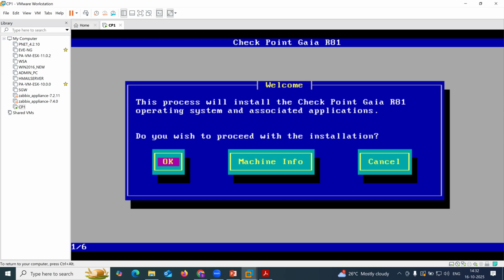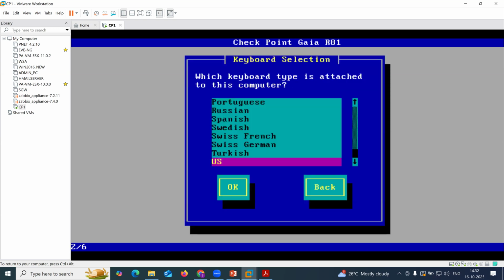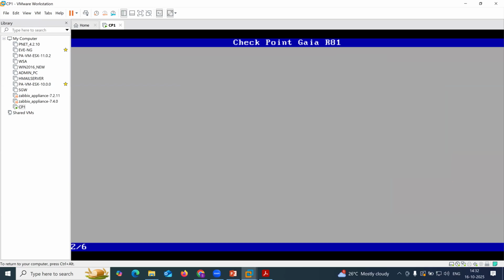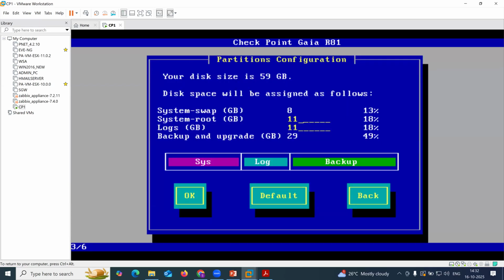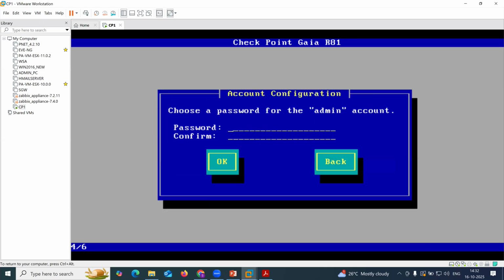Okay, right. Thank you. Now see, if you press tab, it will keep moving, and if you press enter, that will get selected. Here US is already selected. If you know Russian or Spanish, you can select that option. Or else click directly on OK and press enter. I know only US. Here it is asking about system requirements and everything. That is already good, so select OK by pressing tab and press enter.